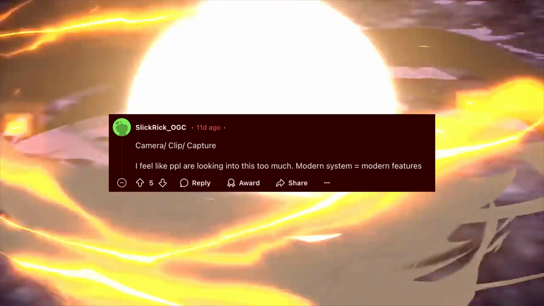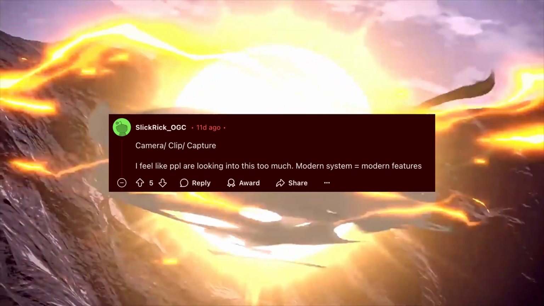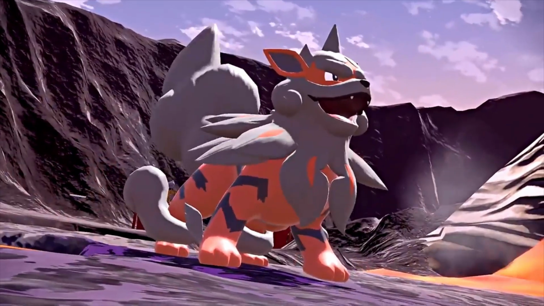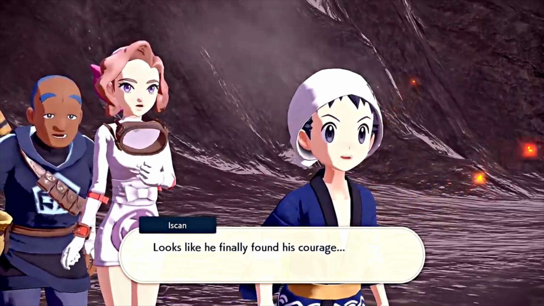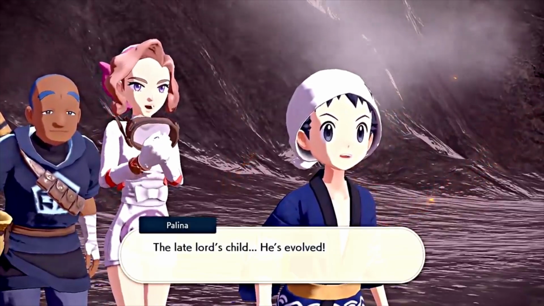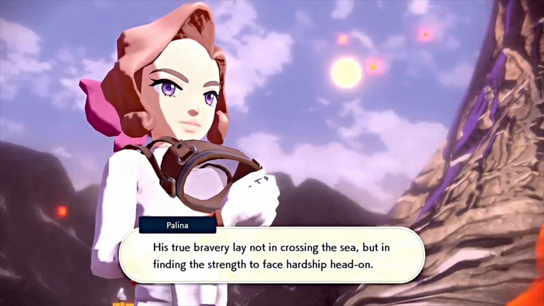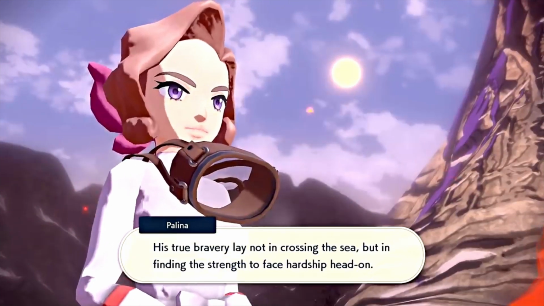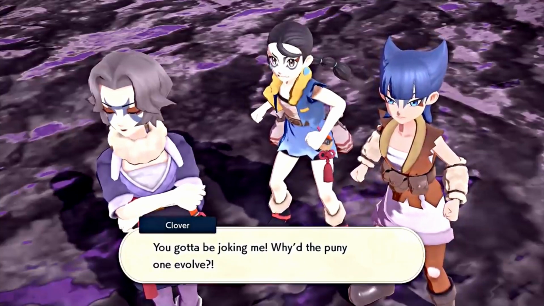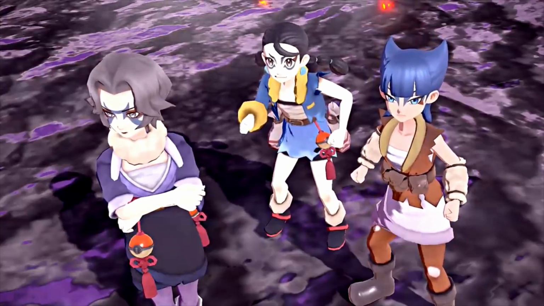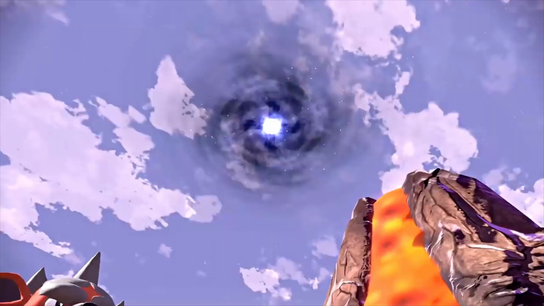The next is camera, clip and capture, which a lot of people are saying, especially the capture part, so I just don't think this makes any sense. The Switch has a capture button. You press it to take a screenshot, you hold it to record a video. You don't need a second one. Even if you were recording longer gameplay, surely that would just be a thing in the settings and not a whole new button. You have to consider with this new button, this has to be something players would use ideally pretty much every time they play the Switch. Why would you need a second capture button just for longer gameplay? You change that in the settings, it doesn't really make sense.